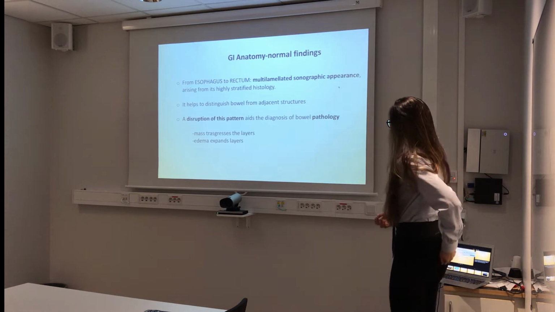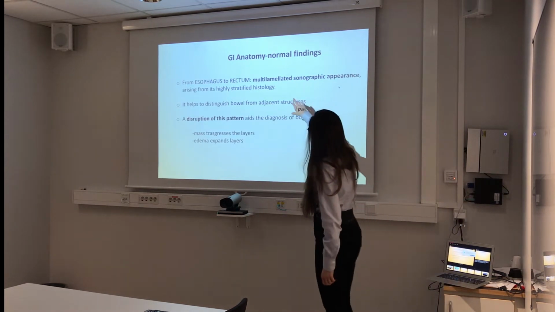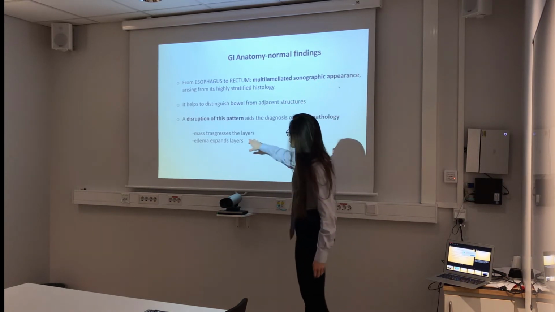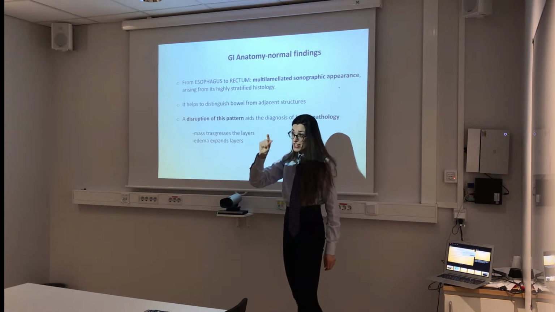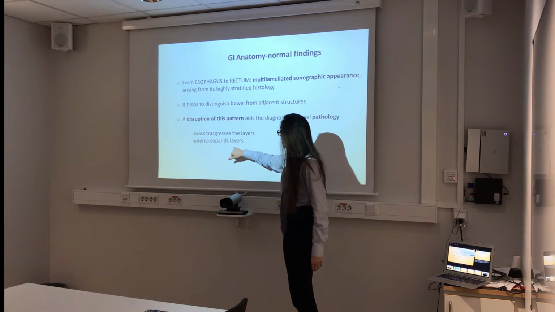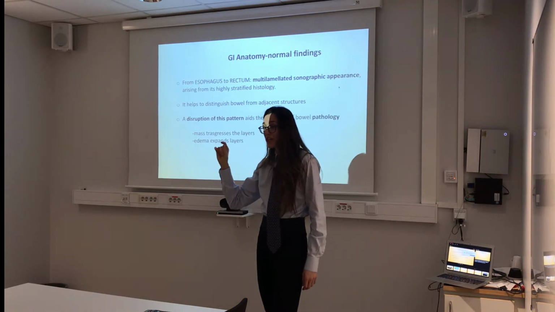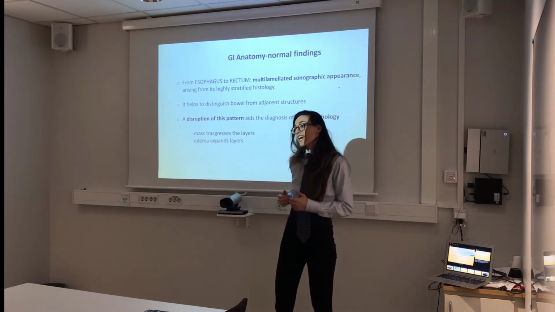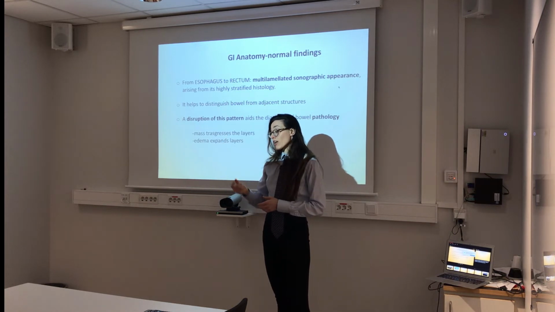We will see them after. So disruption of this pattern is the diagnosis of the bowel pathology. Either we have a mass and the layers of the mucosa, the wall, become very thick, or we have an edema. We were talking earlier about colitis. When you see a colon where the air is substituted by thickness of the wall, this is a colitis. Okay, we are still talking about the colon now.